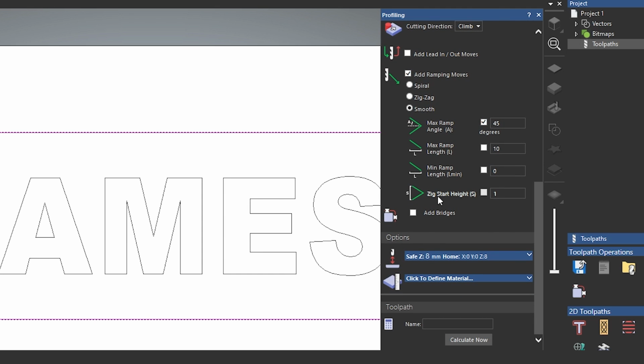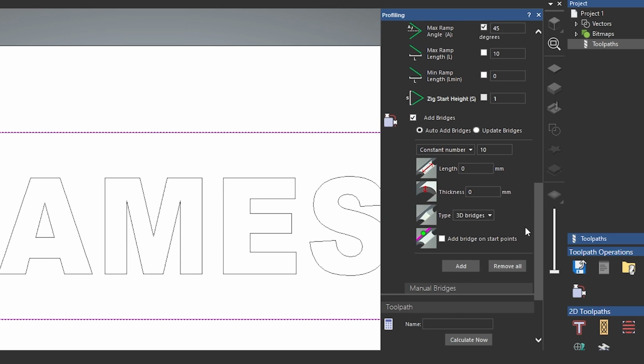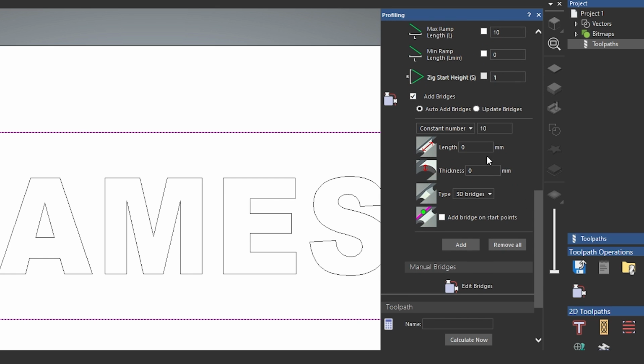Next we have bridges. Bridges is about securing your material when you are cutting all of the way through it. If you're using something like a blue tape and CA glue method, it may hold it down, but adding bridges is just an extra way to guarantee the middle piece when you're cutting through something doesn't bounce out of position, and we'll use them now. So we'll click add bridges and it will give us an extra menu, and you have a couple of different choices. I should say these are also known as tabs in some other software, and they all essentially work the same. To say, it's about keeping the inner piece connected to the outer piece so that it doesn't bounce around.